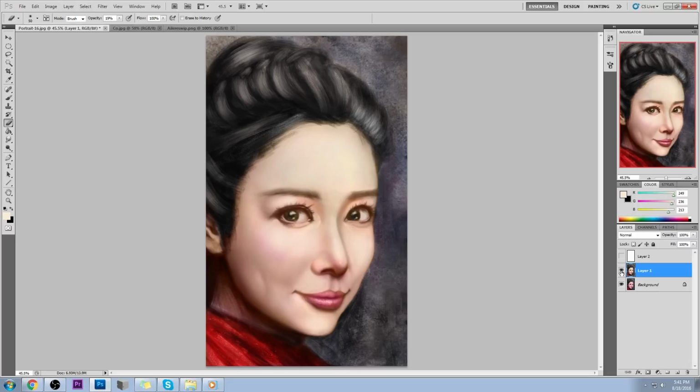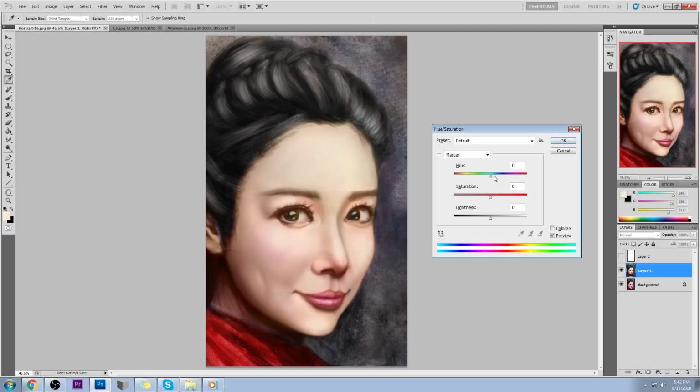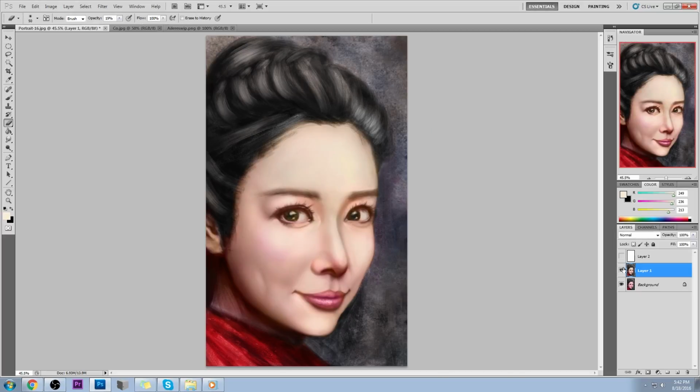Alright, all these were reasons why the face was looking old and just looking a little bit off. So I can push it a little bit towards the reds, just a touch, just to make her more flushed. But even then, it's such a massive jump from where it was before. Alright.